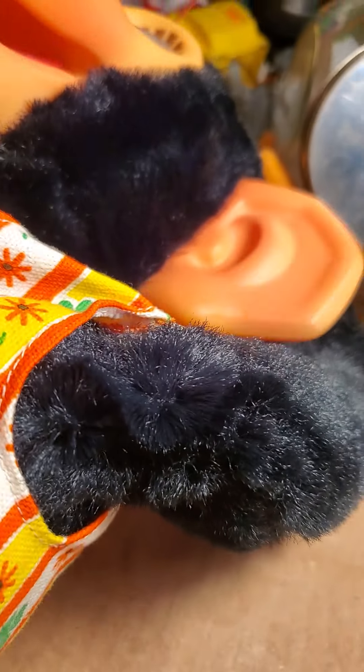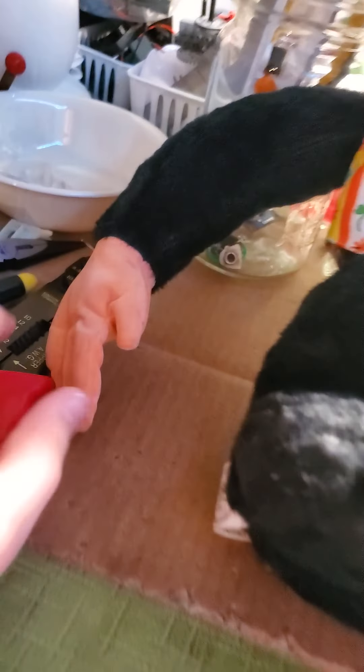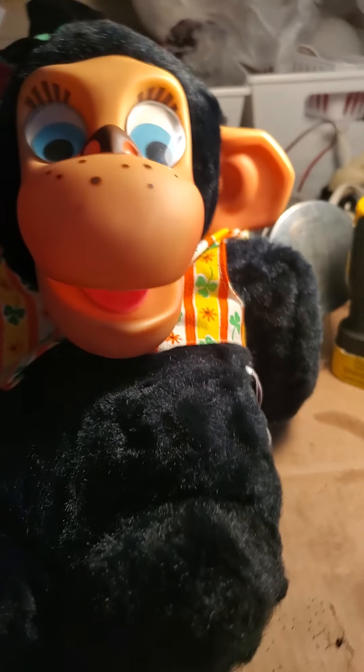You can unbutton it and just button it back up. Chester has very nicely painted ears — I wonder if you can see that better in the dark. Yes you can. He has leg outlines if you never noticed — no, I have not just been pulling the fur out there. This one is really deflated so I gotta pull that up a little bit so you can see it. But this is Chester, all nice and clean — very nice doll.